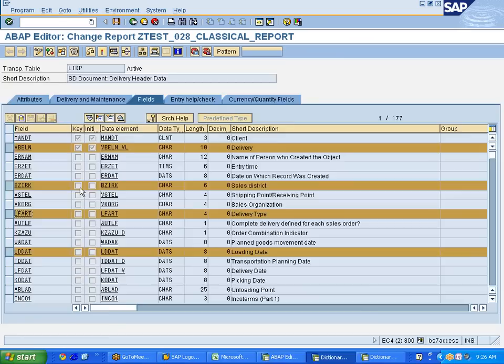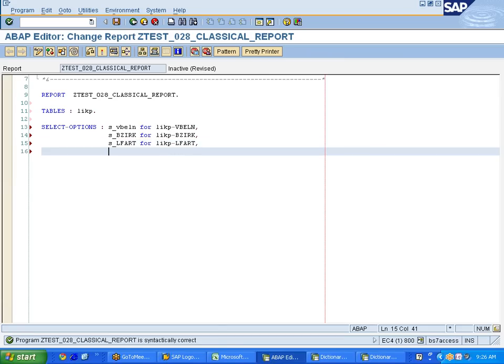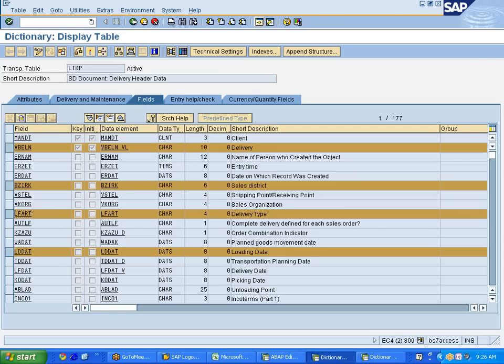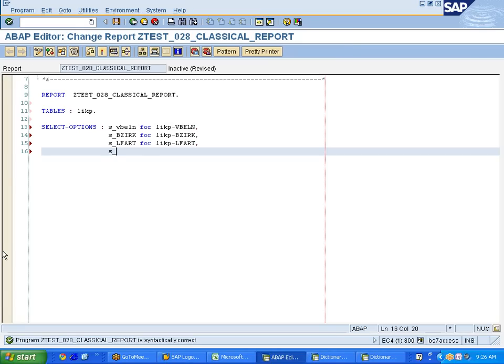Similarly LFART, s underscore LFART for LIKP hyphen LFART. Loading date, s underscore loading date for LIKP loading date. So these 4 fields I want from the LIKP table.